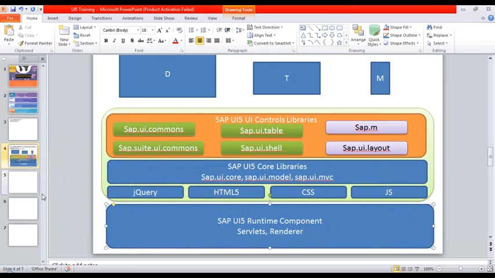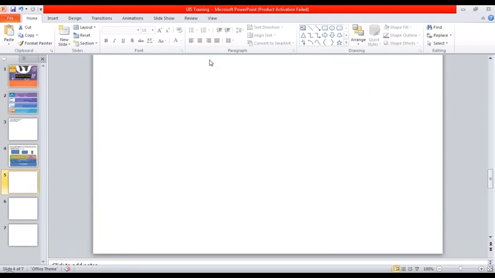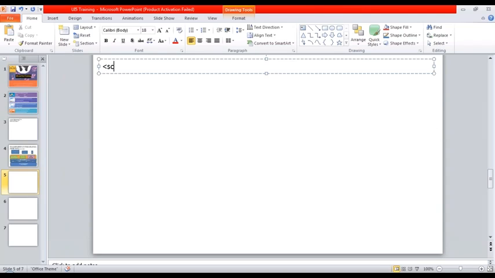So now in order to develop any SAP UI5 application, you basically have to use these libraries. One of these libraries you have to use. But you need to also load these libraries in the browser. How you're running an application in the browser, how does your browser know what is SAP UI Commons? Your browser will not know. So you have to load this framework in the browser. And how do you load this? You load using something called a script tag. So we use a script tag in our HTML file.